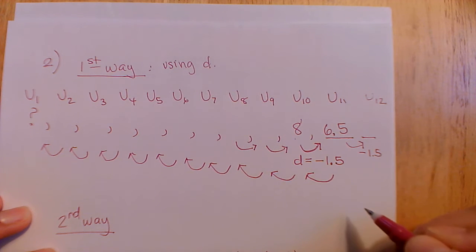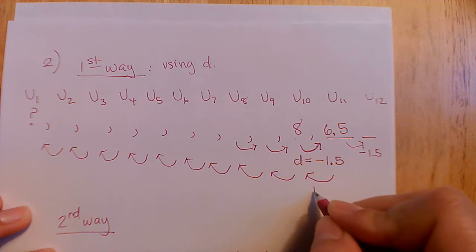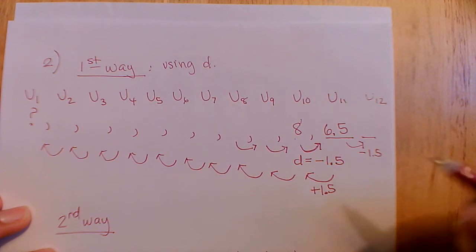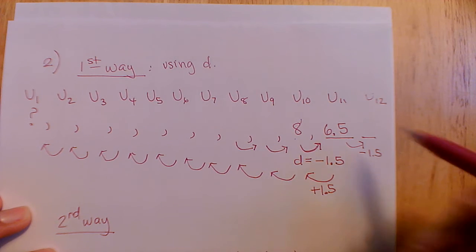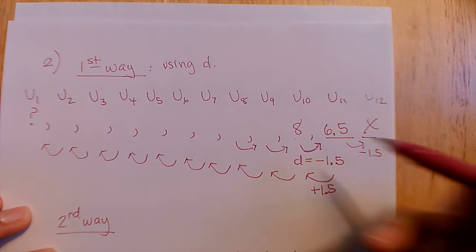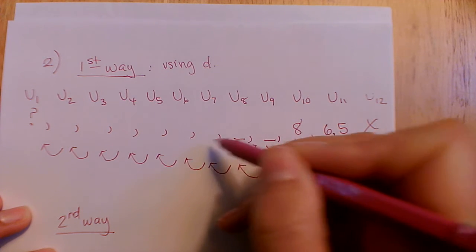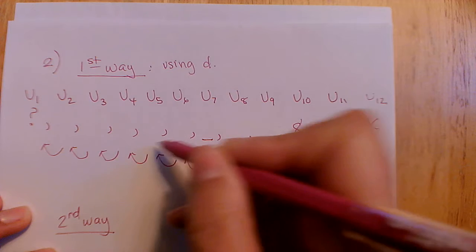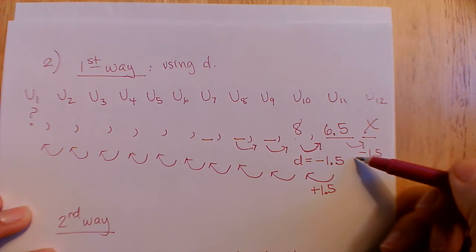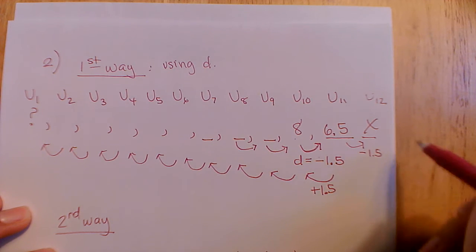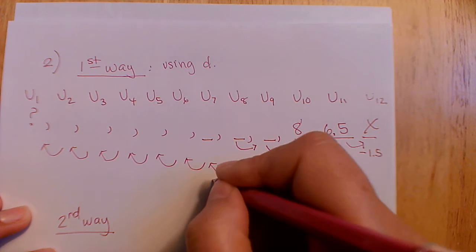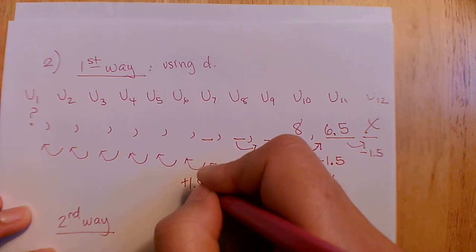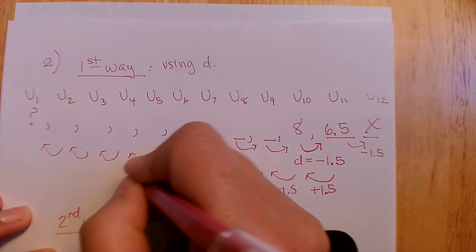So we're not going to be subtracting 1.5. What are we going to be doing? Right, we're going to be adding 1.5 because now I want to go this way. I'm not looking to go that way anymore. I want to go to the left, not the right. I don't care about U sub 12. I want to know what U sub 9 is, U sub 8, U sub 7, and all of these numbers are going to be bigger because we were first decreasing going to U sub 12. So we're going to be adding 1.5 every single time to get down to U sub 1.